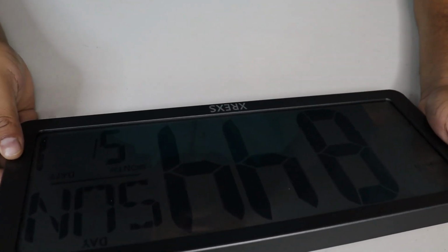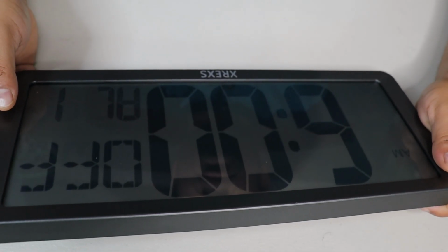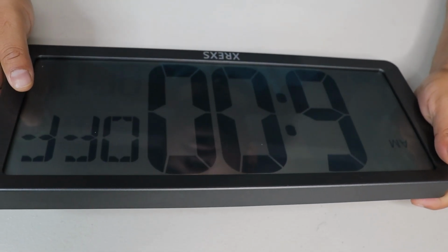Okay, I don't know. Alarm, then alarm set. Okay, alarm set. 8:44. Alarm set again. We did it, and then it's off. So first we have to turn back on, I think.